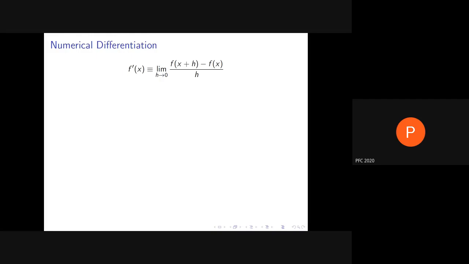It doesn't really matter much, because all you would need to know is that when you differentiate a function, you're supposed to do this. You're supposed to increase the argument of the function x by some amount h. So the function, of course, becomes f of x plus h. Subtract from it the original value of the function at x, which means you find out how much the function has increased.